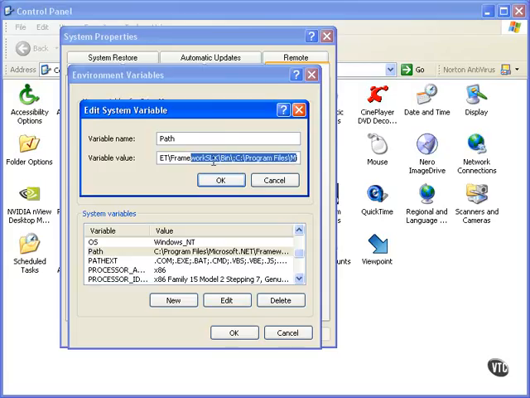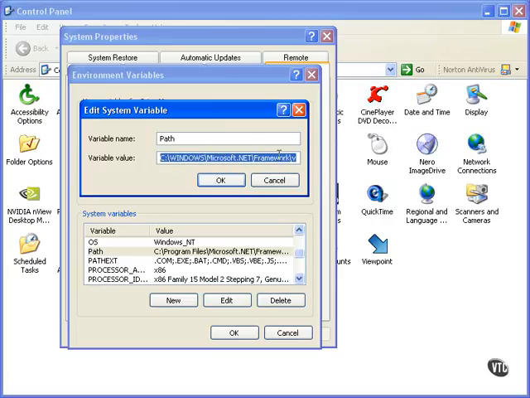So if you have a lot like I do, you might have to delete a couple of things that aren't necessary, but otherwise, if you didn't have a long one, you wouldn't have to delete anything, leave it as is. Just don't delete anything that's really, really important, of course. But a couple things add to the path, and they don't really need to be there. So you just paste that information in there, and make sure you separate it by semicolon from the previous one. That means putting a semicolon in front or behind, depending on where it's going to be. And I added it directly to the front here.